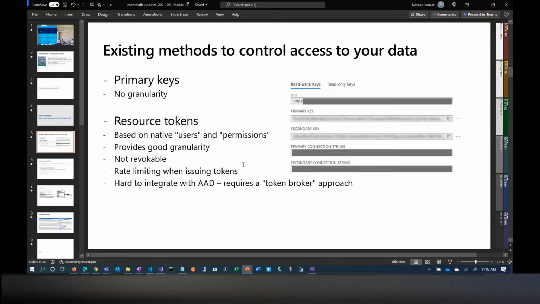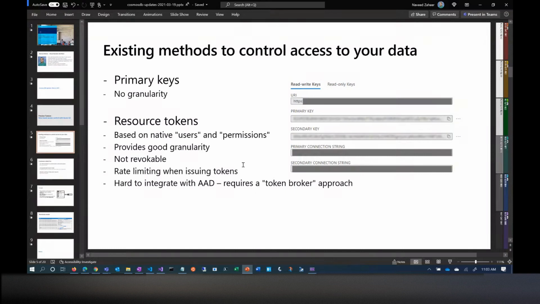You can use that to access data. This has a lot of limitations. One is there is no granularity. The other is if you lose your key, that's it. You have to regenerate it, and that can break other applications.